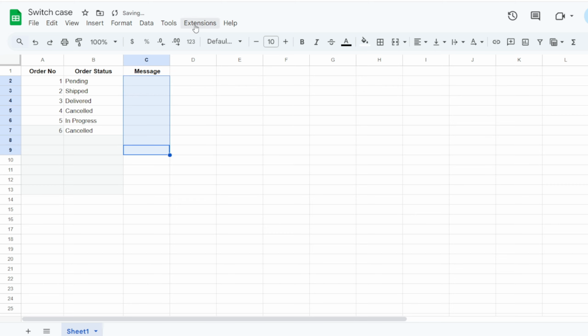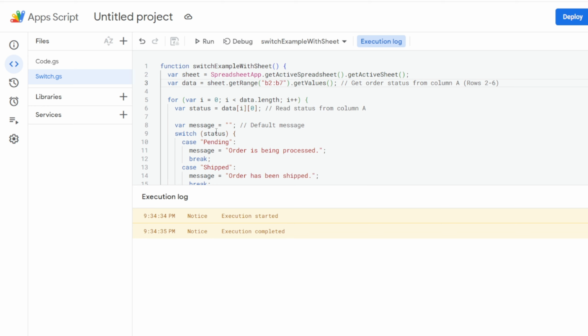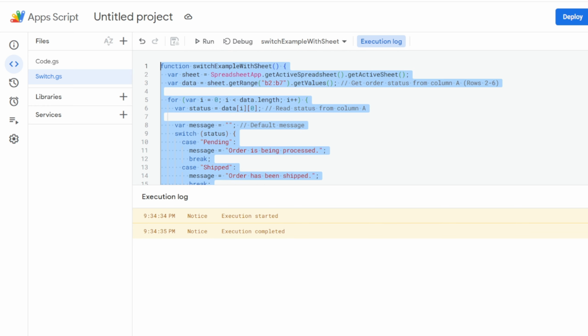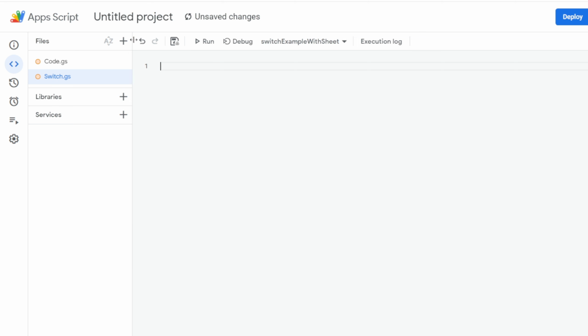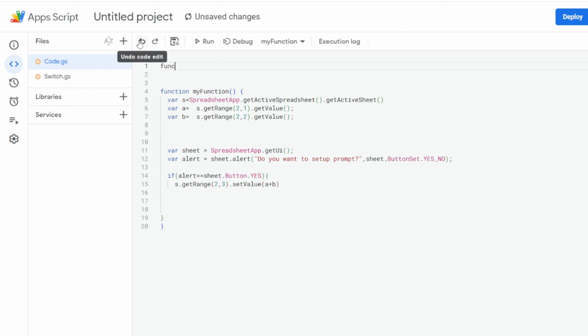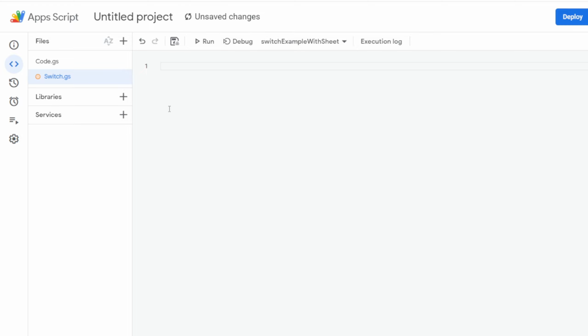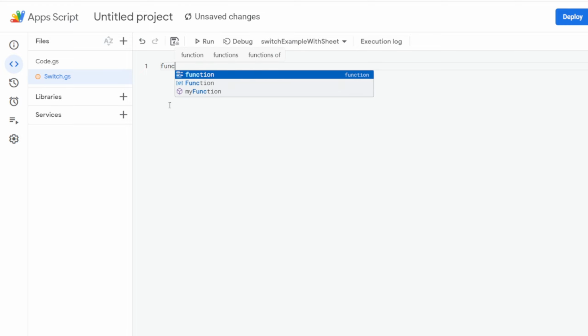So let me show you how you can create. First, click on extension. Let me quickly delete all of this. We call this function switch case.